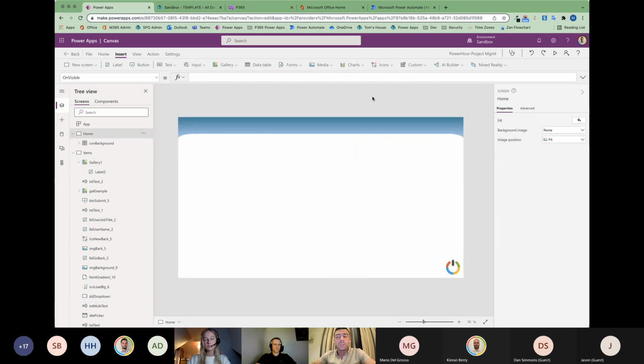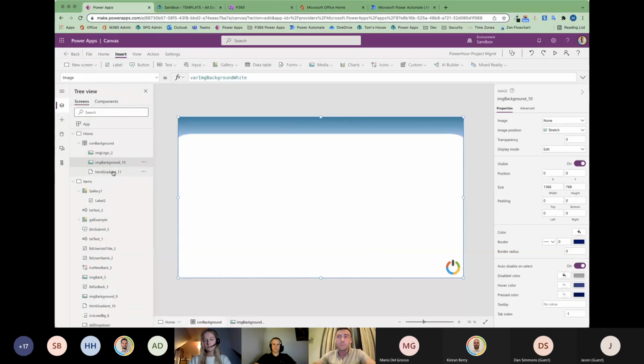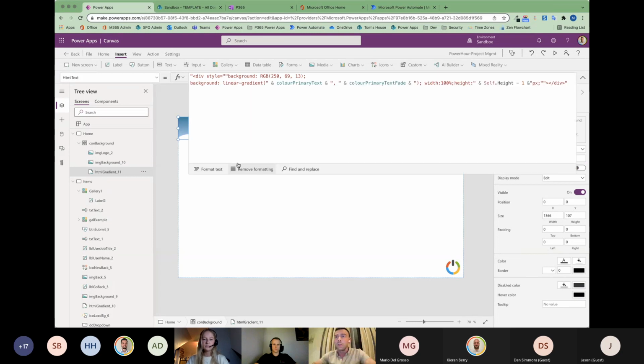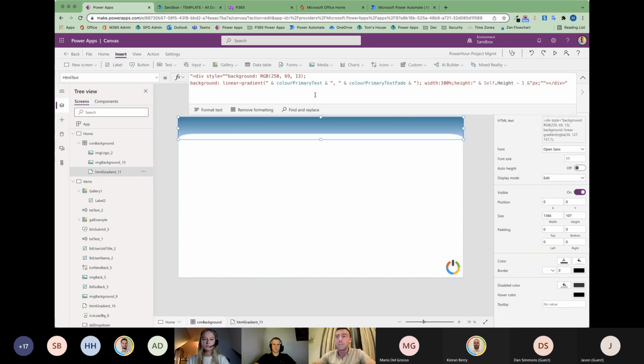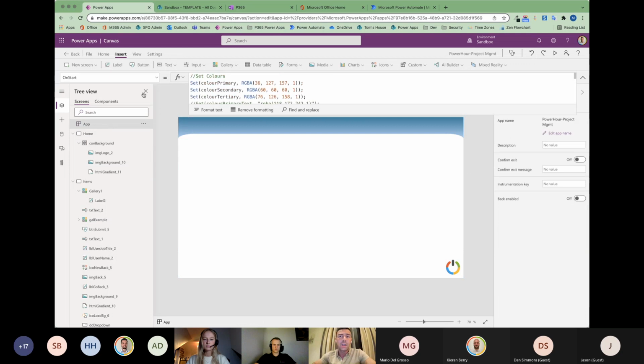And then the front screen, the only thing we've added to the front screen is a background. They're not overly impressive Canvas apps visually at the moment. So what I have done is I've just created a Photoshop JPEG image that I just load in, and an HTML piece at the top, which has some gradient HTML text that again relates to some colors that I'm setting in the app on start.